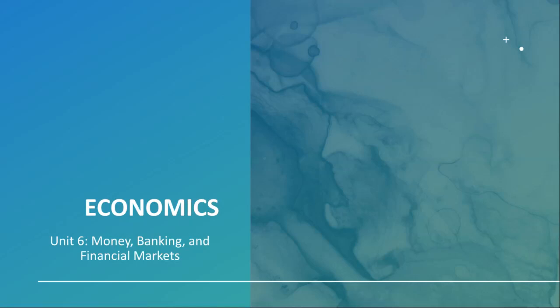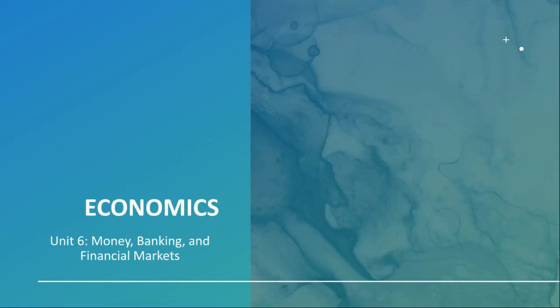Hi, and welcome to Unit 6 of Economics, titled Money, Banking, and Financial Markets. We're going to take an extended exploration into the realm of economic principles and mechanisms. Over the next few minutes, our focus will be on elucidating the functions of money within the context of an economy, analyzing the crucial role of financial institutions in fostering economic stability. We're going to examine the intricate mechanisms of central banking and their impact on monetary policy. We will evaluate the relationship between interest rates and financial markets, and delve into the nuanced concept of risk and its profound implications in financial decision-making within a broader economic framework.